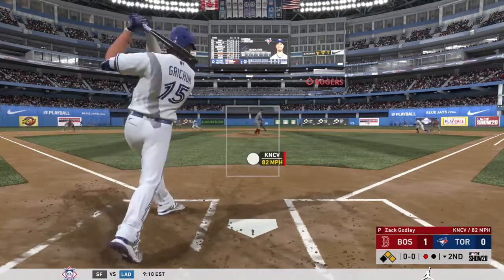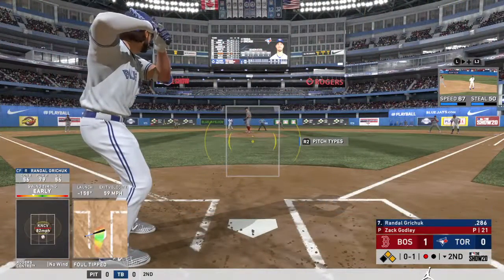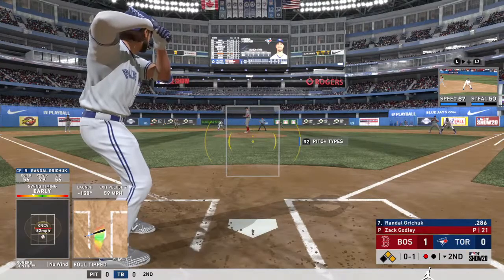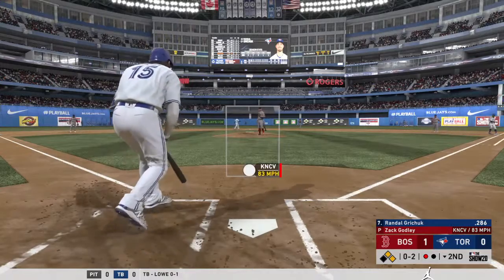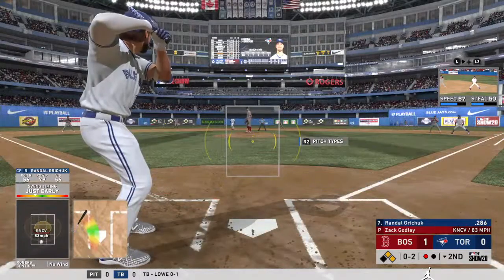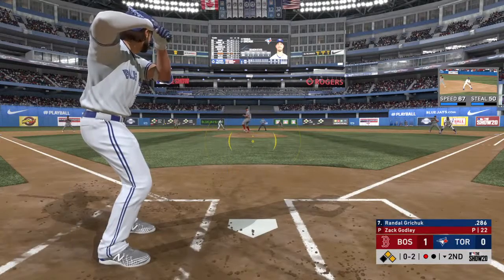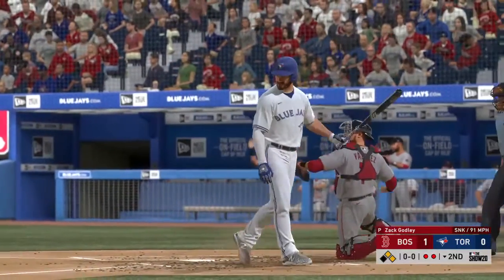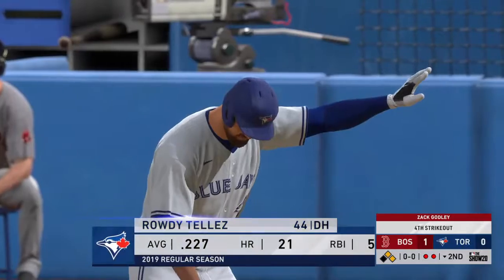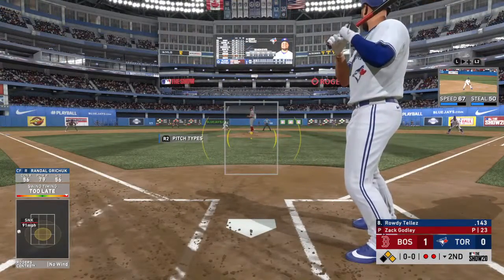From the stretch, here's the pitch. Red Sox on top in the early going. 1-0 as we play the second. Swing and a miss, and he's in trouble now. 0-2. A great pitch there as he couldn't get extended on that one, and he's down on strikes for the second out. Rowdy Tellez the next to bat, as he'll look to bring home that tying run from second with a base hit into the outfield.